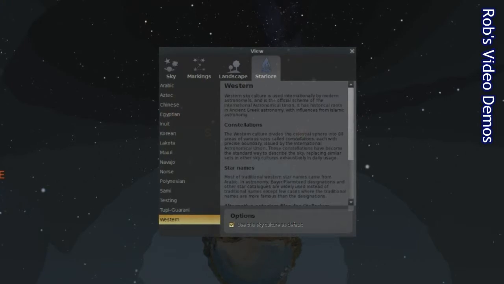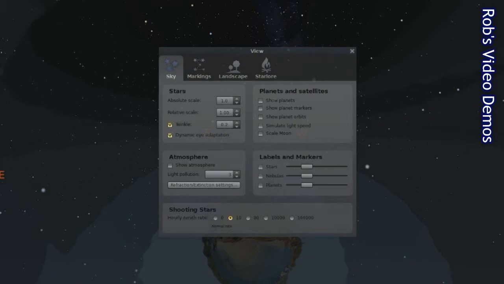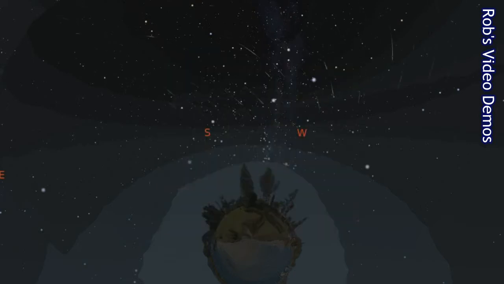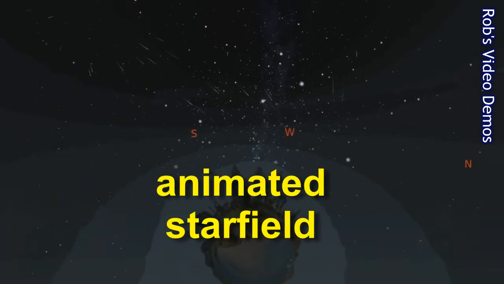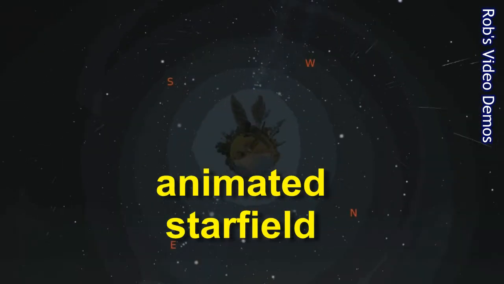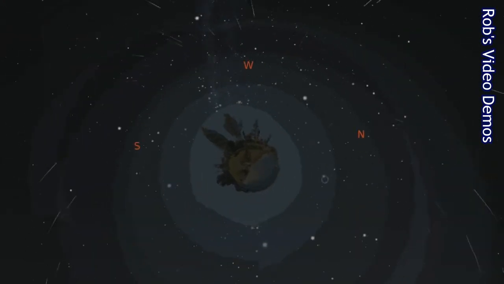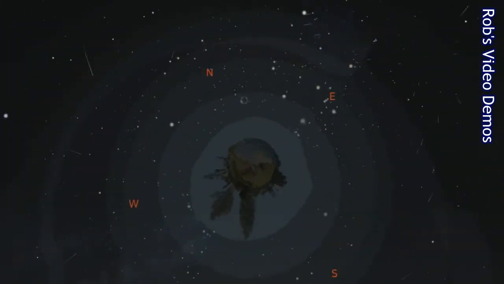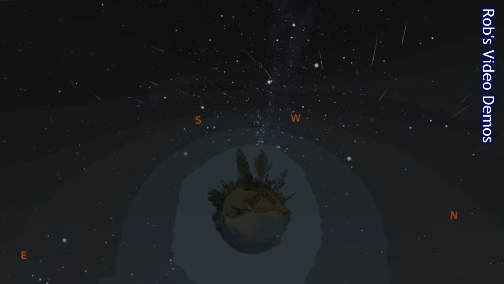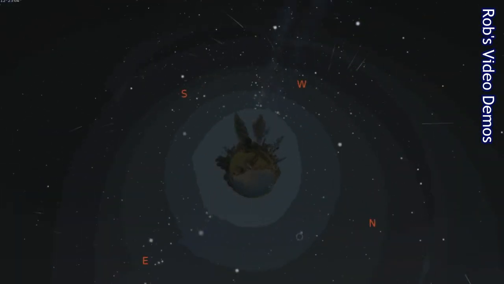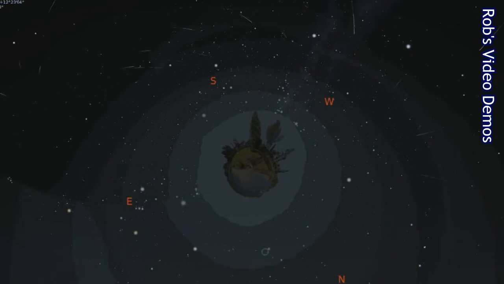But enough of that. I'll leave you to experiment. Back to the sky, and I've turned lots of things off and turned the shooting stars on. And I'll get rid of that. So now you've got an animated star field with your little planet. Now that's something quite unique, I think. It's so open source and easy. I like it. I'm going to spin it around a lot. And you can see, if you've gone to the trouble of making a little planet, you may as well make a little planet movie. So I'm sure you could do lots of other things.